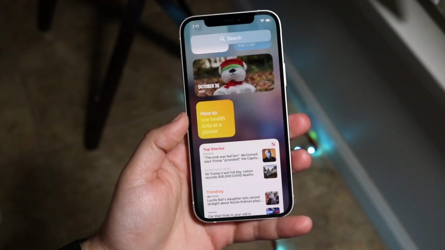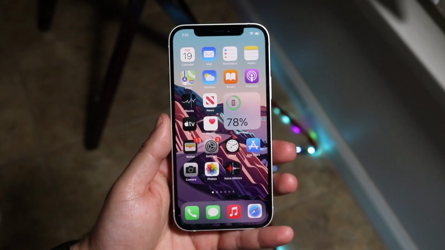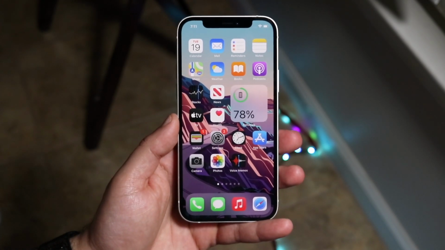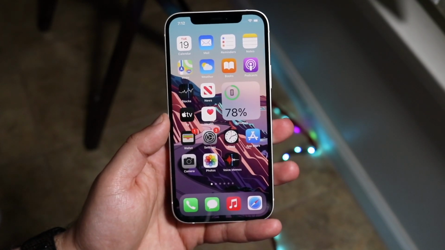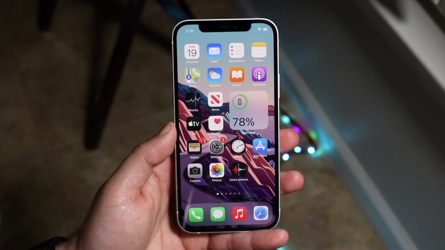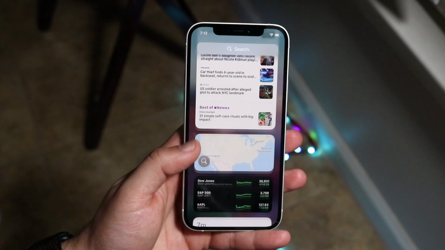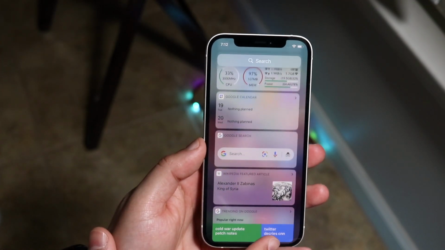Welcome back everyone. iOS 14, as most of you know, actually got support for widgets, and this is great. I'm pretty sure everyone knows this by now, but here are some of my favorite widgets in 2021 for iOS 14, and it's kind of cool because a lot of these have gotten a lot of updates, which is great. Now, the very first one I'm going to show you is probably my favorite widget update in iOS 14, and it didn't come until a little bit later.